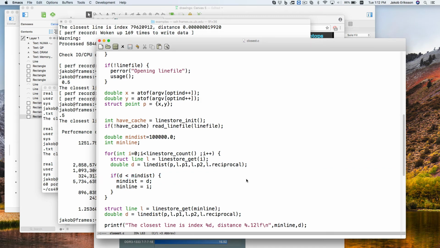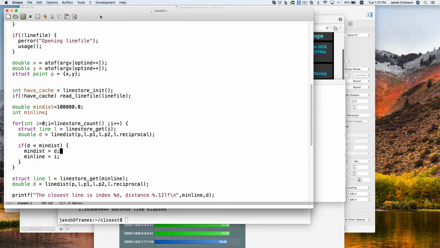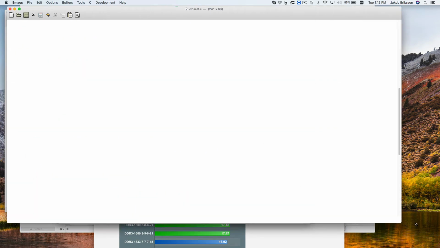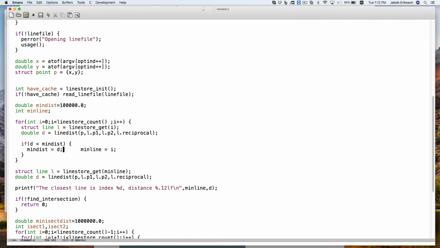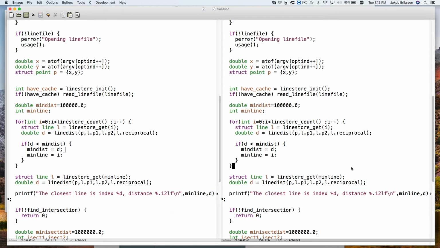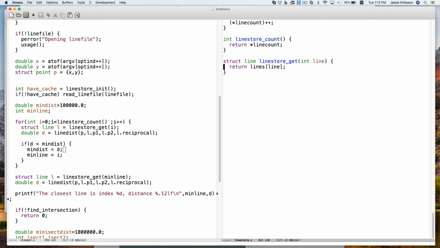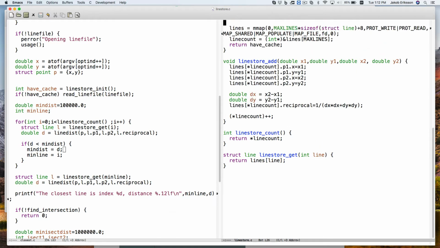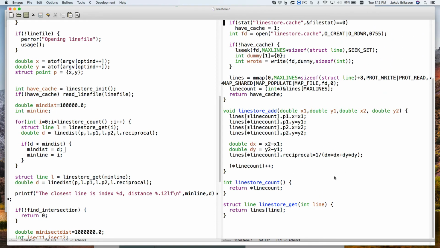Can anyone spot anything obvious? So this is the part where we're spending time.